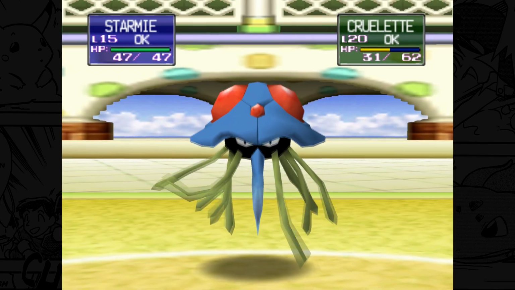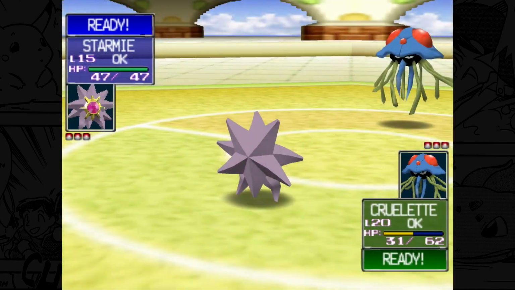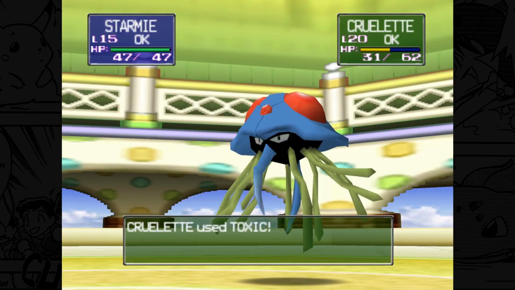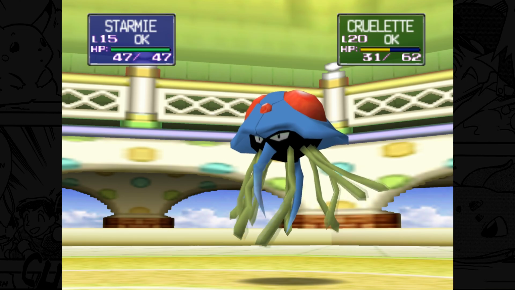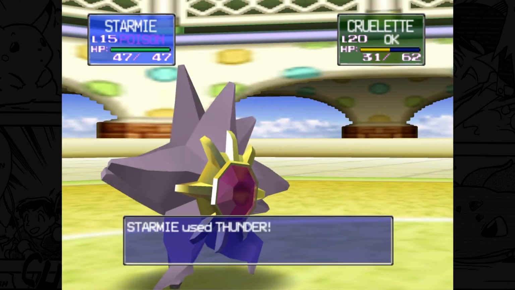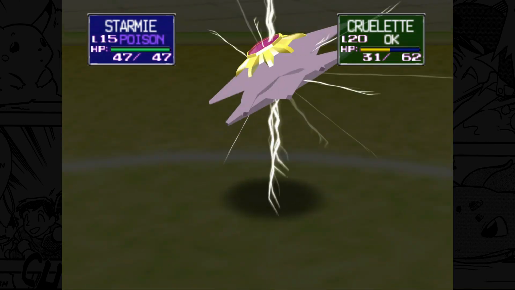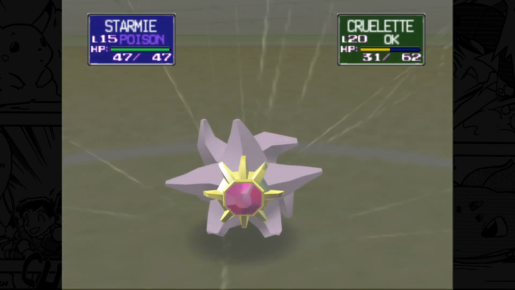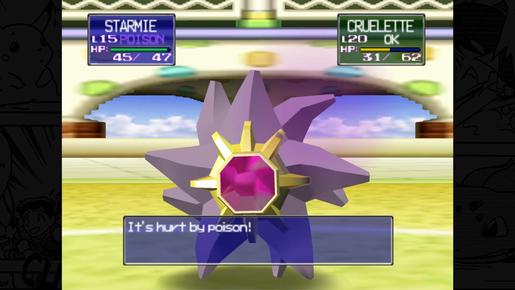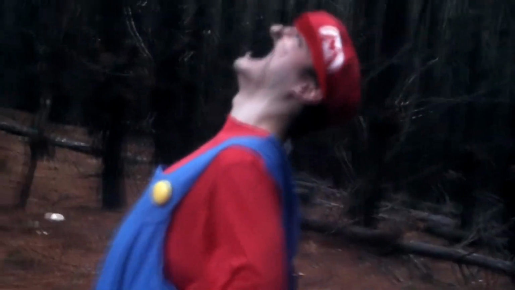But even a Thunder only took this Tentacruel down to half health. So at this point, I just had to hope that Tentacruel didn't trap me in a Wrap battle again. And it actually didn't. That's right, the Tentacruel ended up using Toxic. It gives me the chance to try and land one final Thunder. And guess what? You guessed it. It misses. And I'm all like, why?